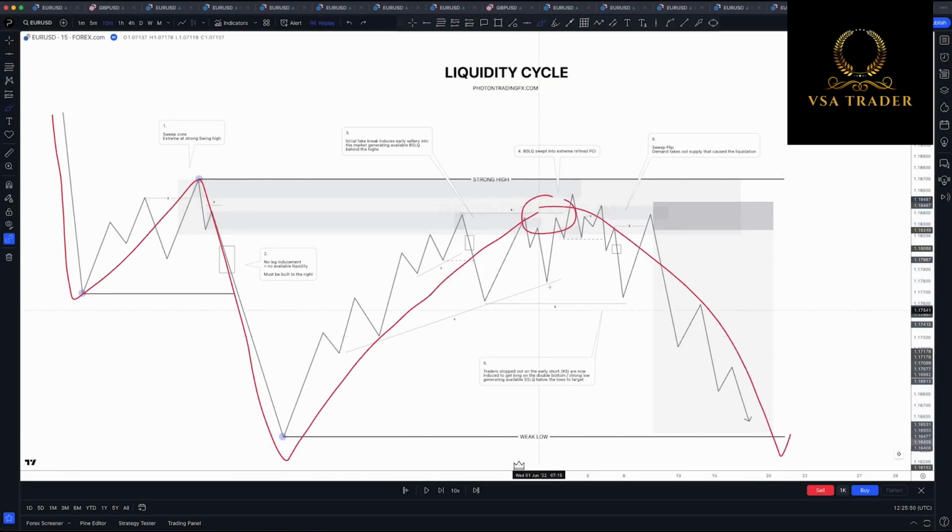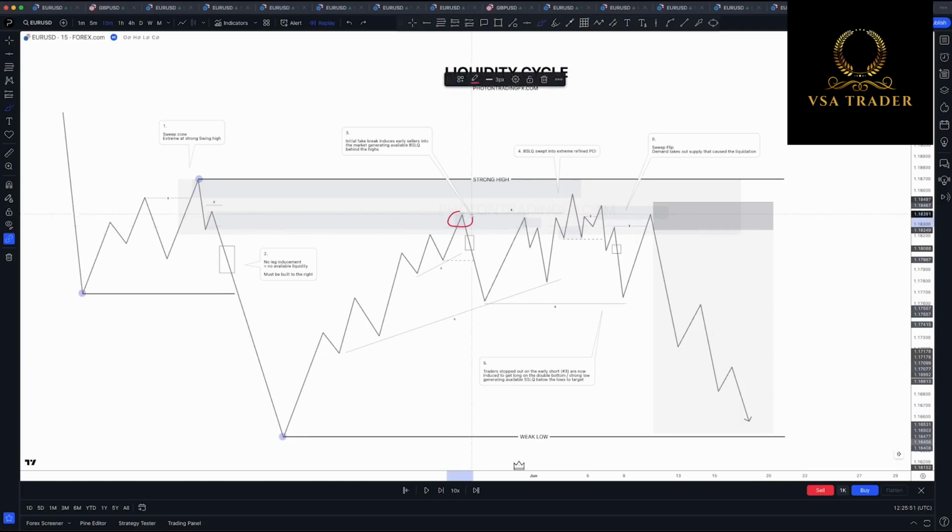So as price is pulling up to two of our main POIs here, now we want to be thinking about liquidity, okay? If there is no available liquidity in the leg to the left, we want to see it built to the right. None of these highs break structure, so we don't have any liquidity built, okay? People might get short here, which is fine. Price then shifts structure to the downside, taking out this liquidity below these lows, okay?